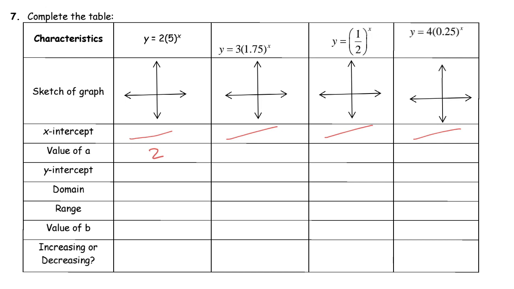For the first one, the value of a is 2. Second one, the value of a is 3. Again, don't let that throw you off there. That 1/2 is the base of the power. So in this case, the coefficient of that is going to be 1. And in this last case, the answer is 4, which means our y-intercepts are going to be 2, 3, 1, and 4. So maybe on our graph, because we're going to be sketching this in a moment, we'll put something at 2, something at 3, we go down to 1, and then maybe up at 4. Those are our y-intercepts. Now I'm just coming up with sketches, so I'm just approximating here.